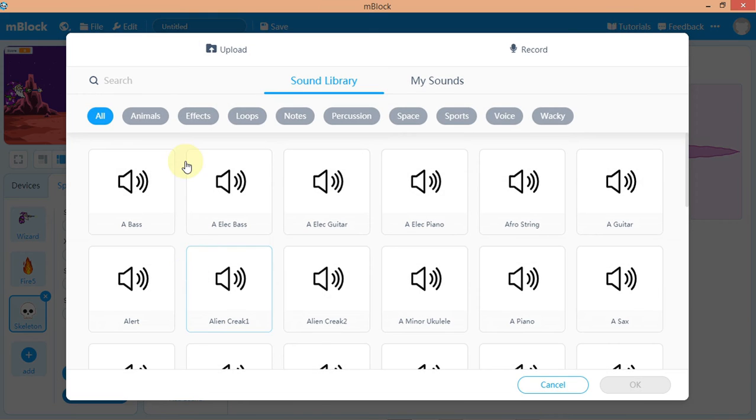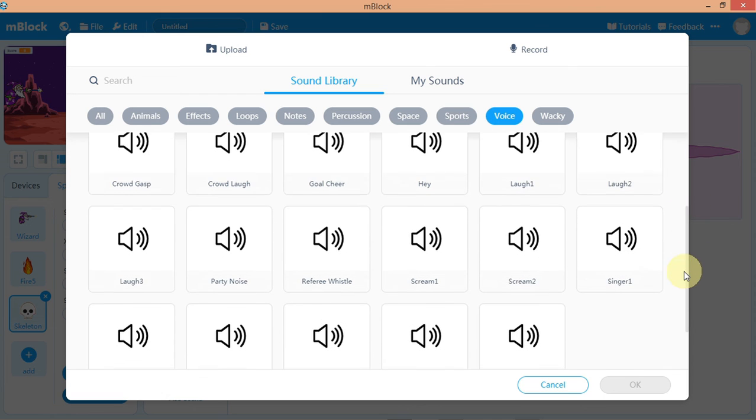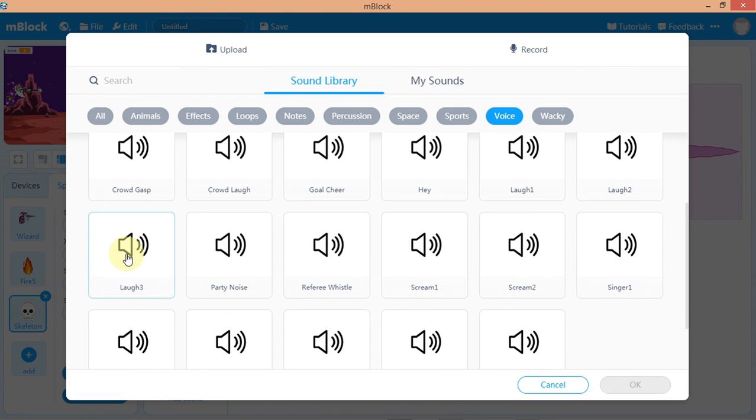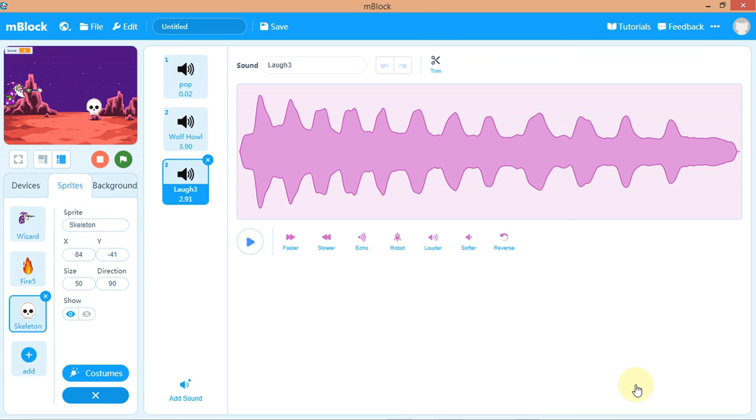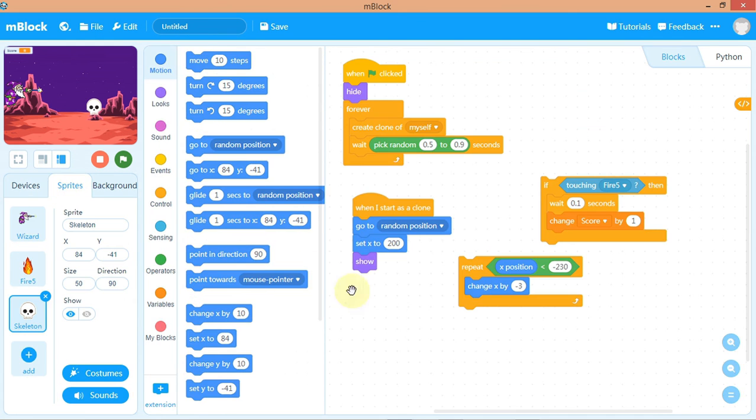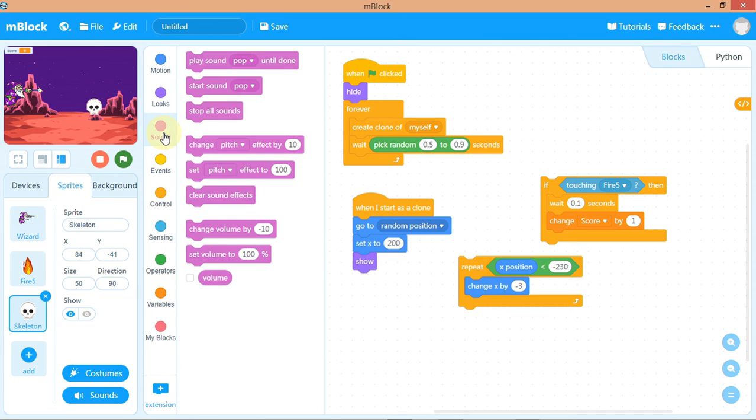I can still add one more sound. A kind of voice, laughter. Yeah, this laughter. Oh, this is scary. Okay, just add this. I think I'm cool with that. So I can go back to my sprite, then continue now. I think the sound should be available now. So start sound. Yeah, you can start the laughter now.